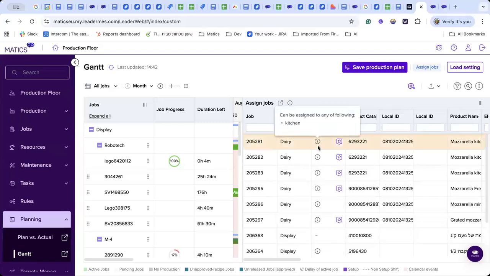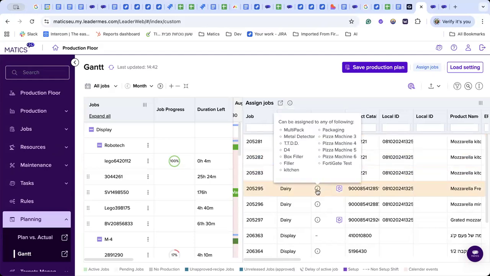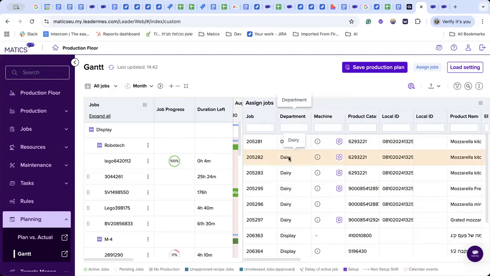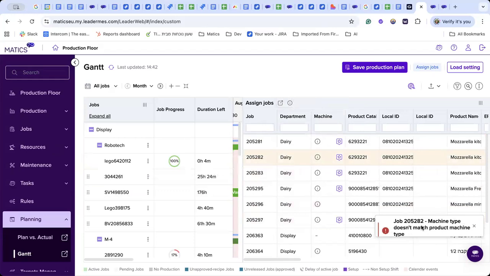The information here shows me on which machines those products can work. For example, this product can work on several machines. But if I try to drag and drop it to a machine that is not part of its list, I will get an error. I'm getting an error that this product isn't matched to this machine type.